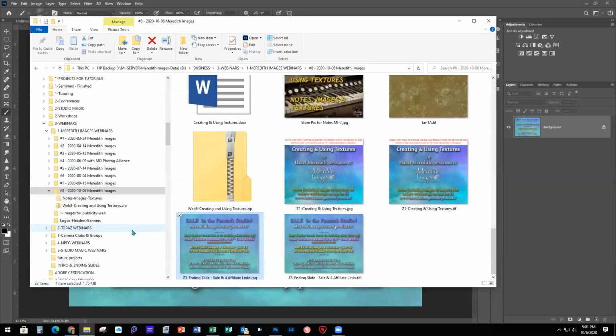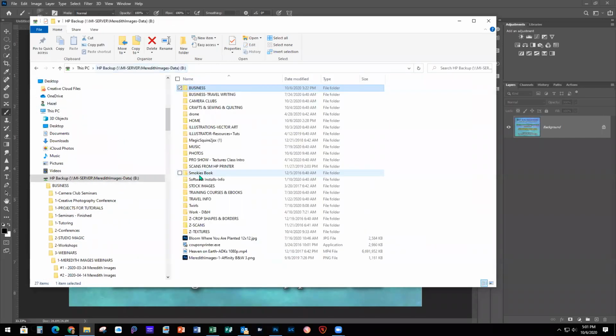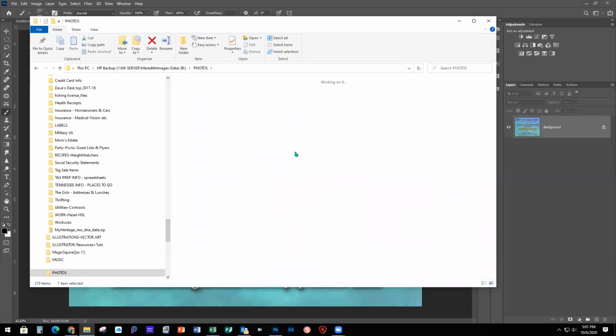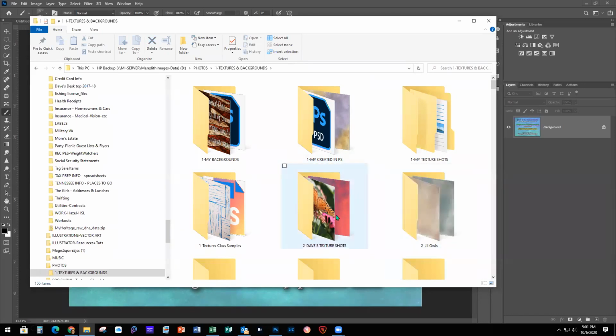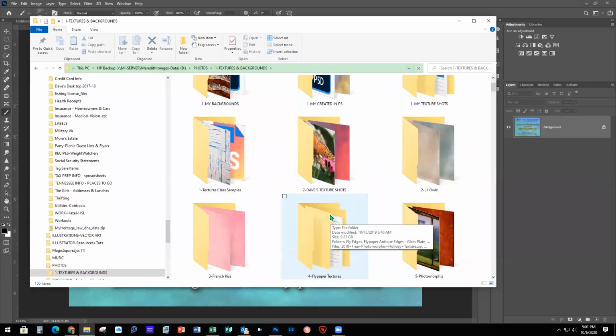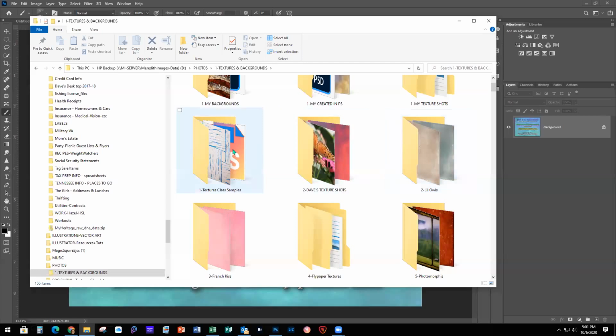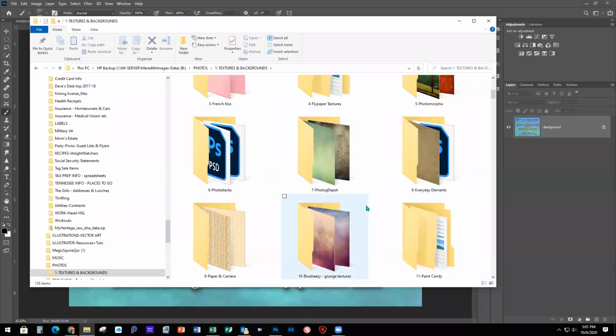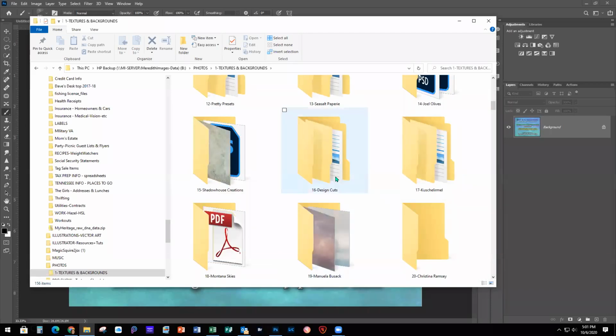Thanks, Darcy. So if I go into textures, it's under my photos. I have textures and backgrounds, and I have kind of a blended system. I have a few things that I created or Dave created, and then I started doing it by the company. So I have two little Alice French Kiss Flypaper Photomorphos and a bunch of other smaller ones that I've gotten. Design Cuts, I get lots of different bundles of things from.